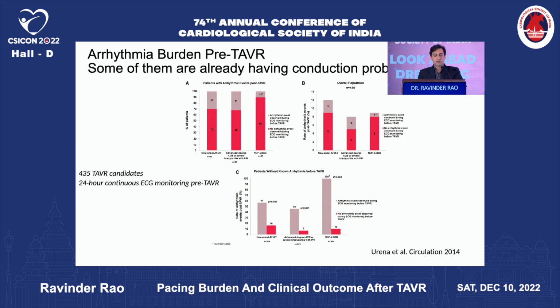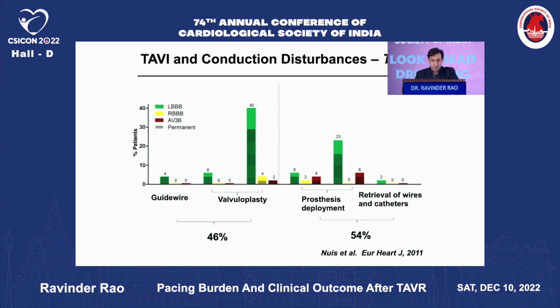Now, if you remember from the very first slide, if you do a Holter for these patients who already have aortic stenosis, 31% had some sort of AV block even prior to the TAVR. This is really helpful when we do a TAVI in a patient who has some sort of conduction abnormality. We would do a 24-hour Holter upfront and document that these patients might be having an intermittent CHB and might have an indication for a pacemaker upfront. We can have conduction system abnormalities during TAVI straight from the guide wire, a balloon valvuloplasty, and also from the aortic valve replacement.